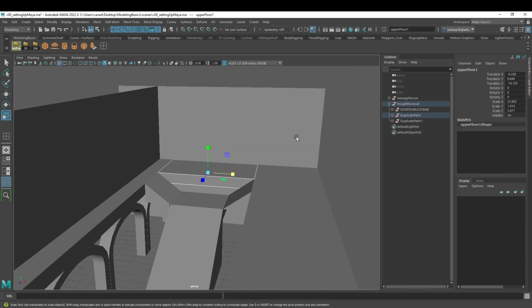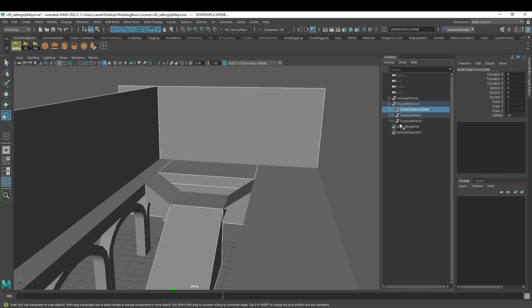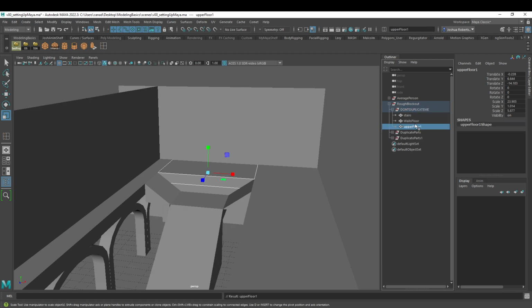So now this platform, I want to move it into the don't duplicate section. So we use the middle mouse button to click and drag. You can also select the object you want to move, hold down Control and click on where you want to move it to and press P as in parent. And we can see that now it is up there.